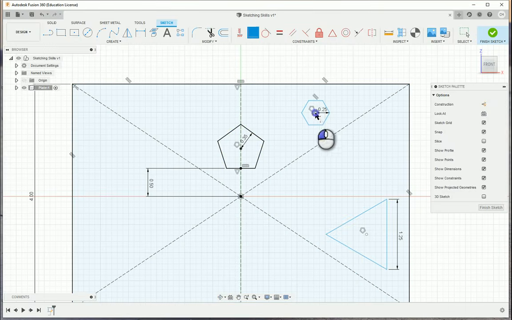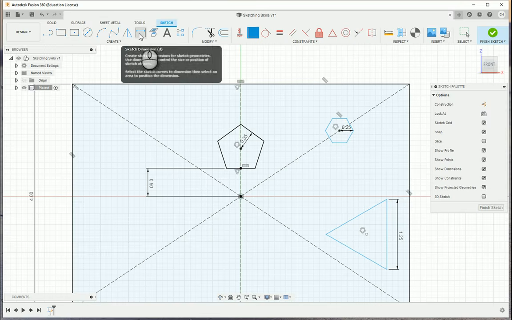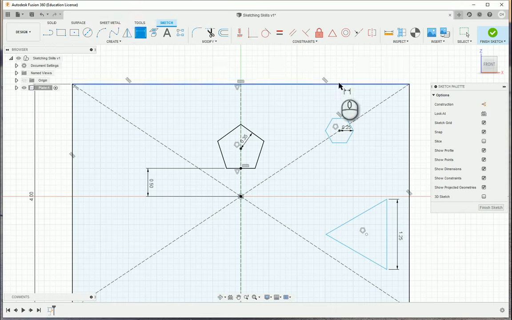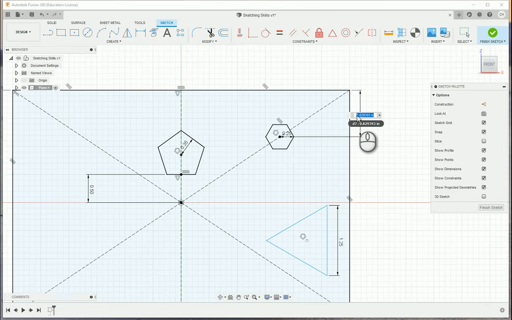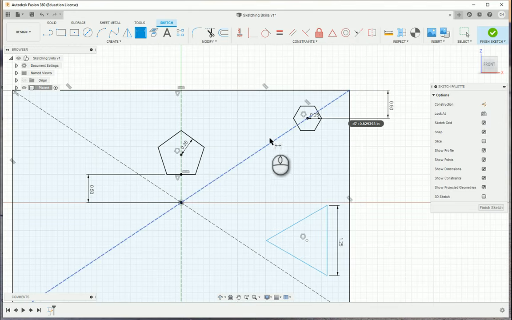I can choose the center of the hexagon, and then I'm going to choose the center of the diagonal, and that'll put that right there. The last step is to add a half inch measurement from the top of the plate to the hexagon, and that'll be at 0.5, and you'll see that it'll move it up along the diagonal because we're making sure that center point is right on the diagonal.